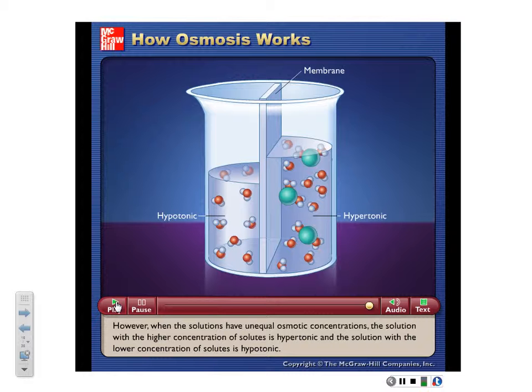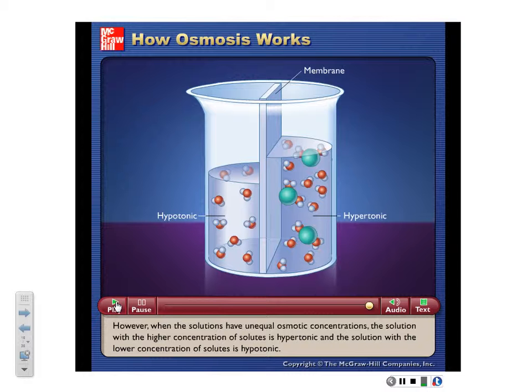Yeah, how is the water less concentrated? That's what I want you to explain. Exactly. She figured that out quickly. That's good. Because you see, we started with the same level of water. When you added solute over here, you still had the same level of water, now the same number of water molecules.